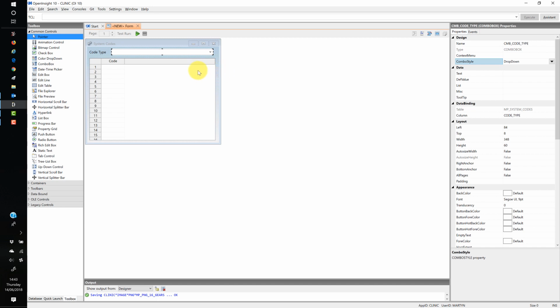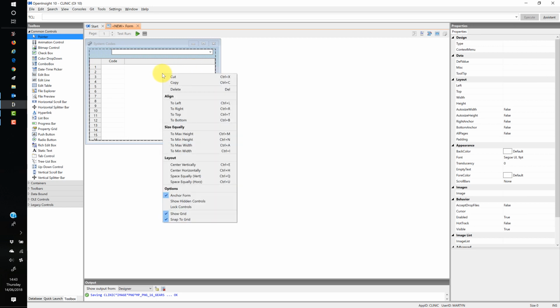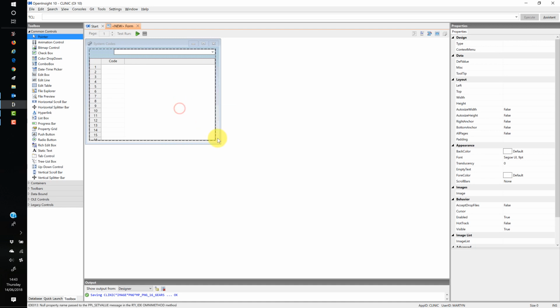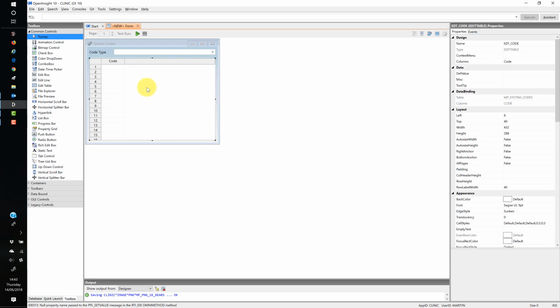And then if we shift and click to select both of these entities and we right mouse click, then we can align right, which then means that these are nicely aligned. And then I can just bring the window over slightly, so these 2 pixels, and again we could be using the properties if we want to.